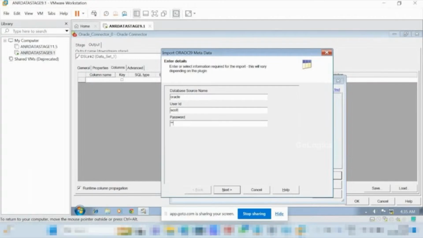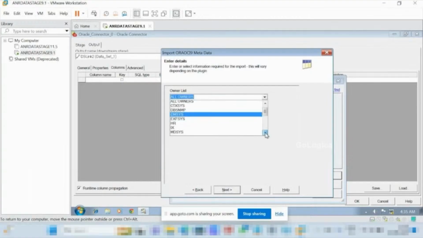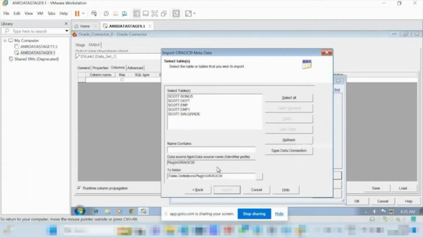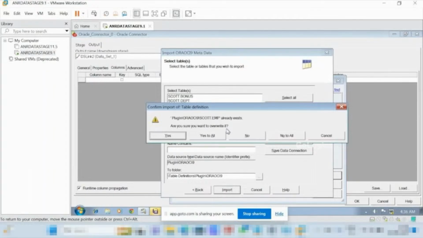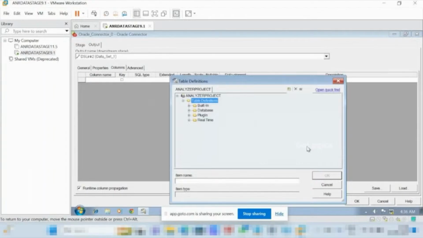Then next, and select your username and which table you want, Scott. Which table you want to import, you need to select, then import and click OK. I already did it, but EMP. Once you click on import, that table will be imported into your table definitions. This is the way you import the tables of your database.